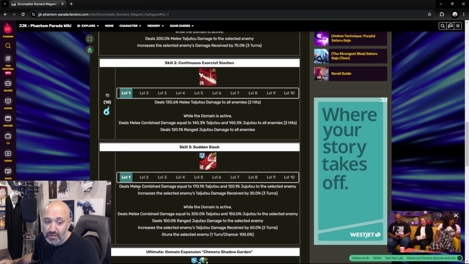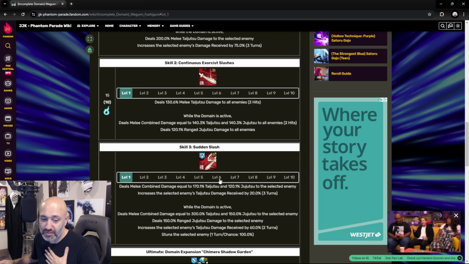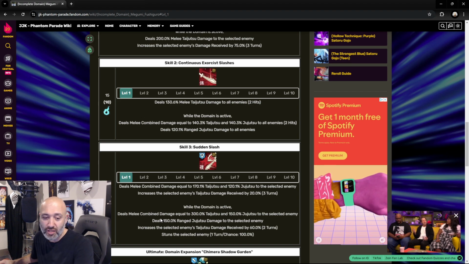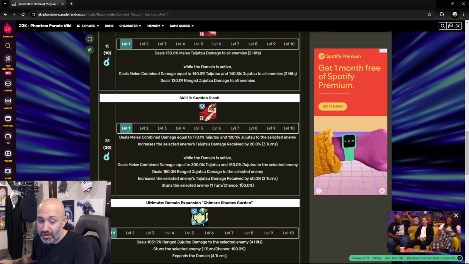And then Sudden Slash deals melee combined damage equal to 170% physical and 120% cursed to the selected enemy. Also reduces the amount of physical damage the enemy takes by 20%. If you have it in the domain, does double the damage practically on this one. A little bit higher on the cursed. Deals 150% range cursed damage to the enemy. Increases the selected enemy's Taijutsu damage received by 60%. So that goes a lot more than the 20, obviously. And then also stuns the enemy 100% chance.